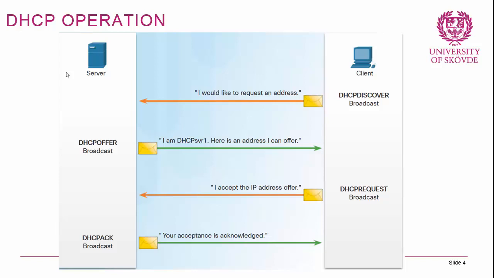Any DHCP server on the network is going to answer, and it's also going to answer with a broadcast, and the packet type is DHCP offer. What it says is, hi, I am a DHCP server, here is an address that I can offer. This is also sent as a broadcast, because the DHCP operation has to inform other possible DHCP servers that it's offering an address, so that multiple addresses are not being offered to different clients. Finally, the client sends a DHCP request saying, hey, I accept the offer, and it's also sent as a broadcast, and then there is a DHCP ack from the server to the client. So that's the initial packets.